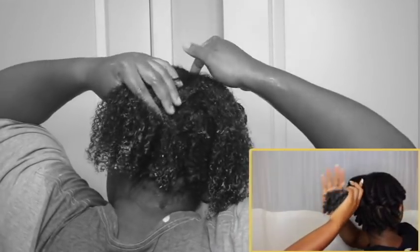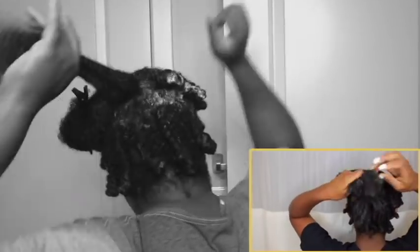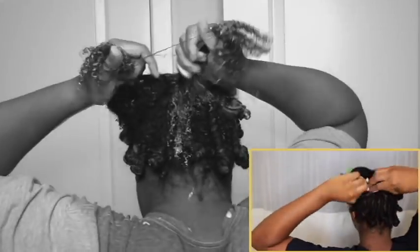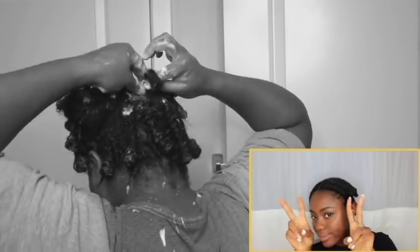Once we're done flat twisting, I'm going to form a Bantu knot at the end. And pull the Bantu knot away from my root to release tension on my scalp. Here's what the hair looks like. So this is it so far, and I guess we'll see what happens next. Stay tuned. Wish me luck.